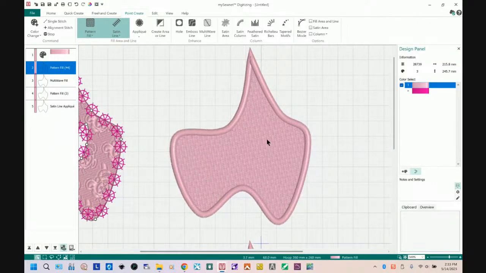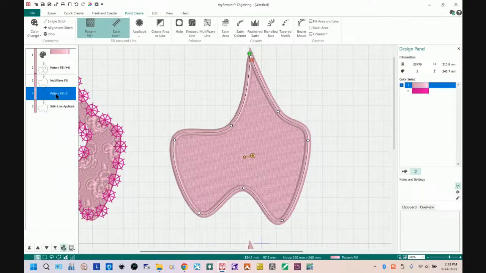Okay, so I'm going to skip back over here to this guy and click to make sure he's selected, or select him in the film strip. And then what I want to do with this one is show you this emboss line. So I'm going to select emboss line, and I'm going to make some little lines, and a click makes a curve, a round point makes a curve.